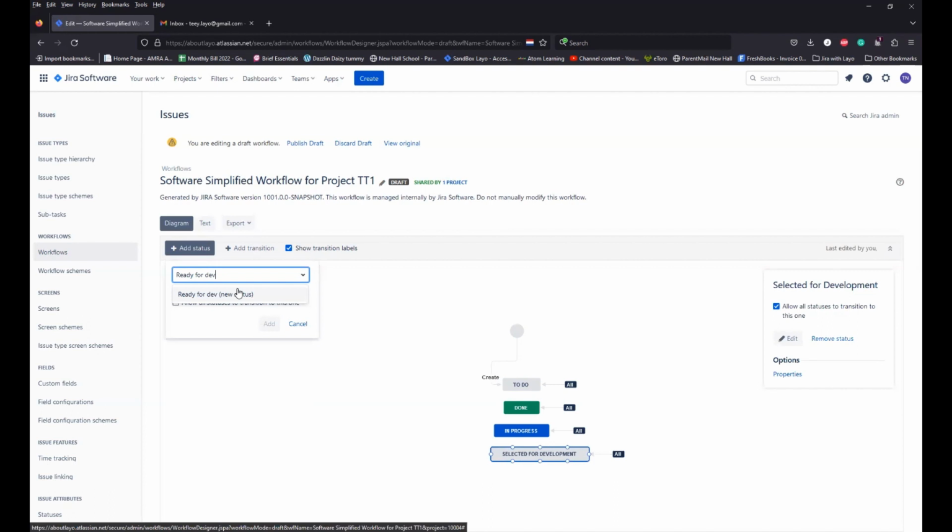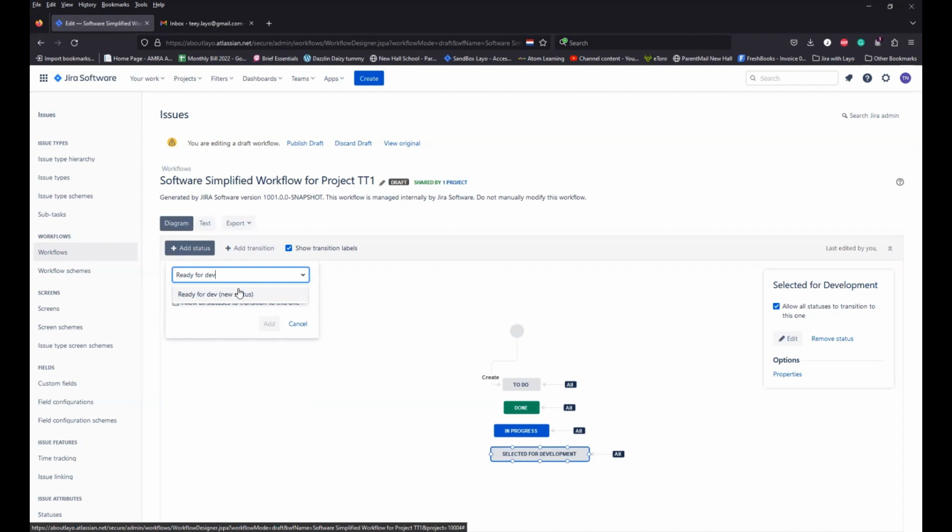If that's what you're finding in your area, it means that just because you are a project administrator, you will not be able to add new statuses to the system. You would need to reach out to your system administrator or Super Jira users, if that's what you refer to them as, to add that into the system so that when you search, it becomes available for you.